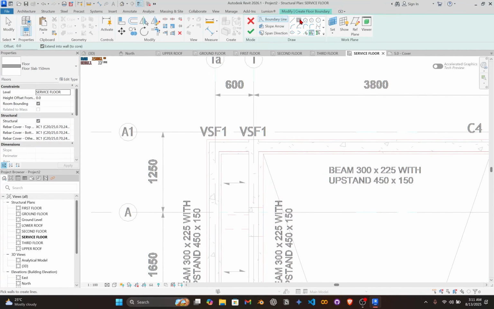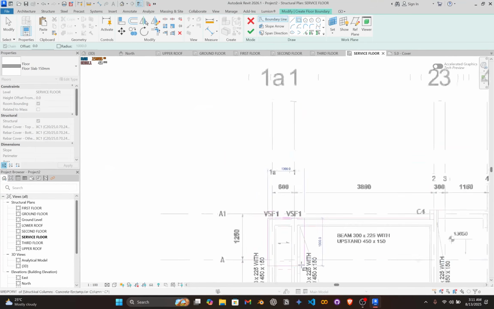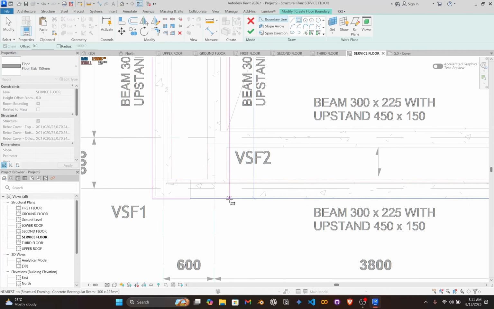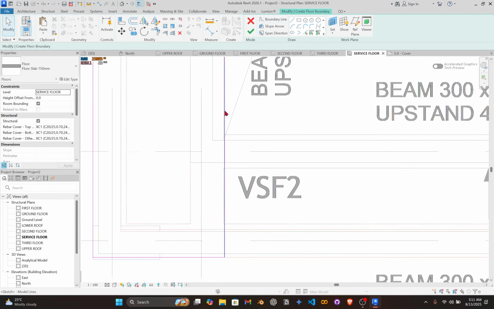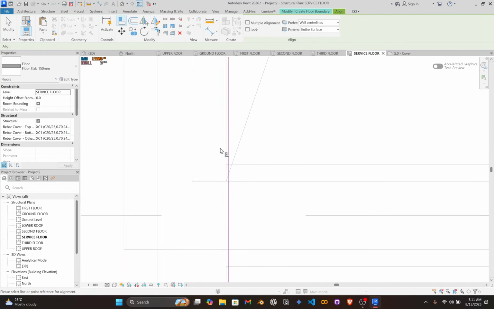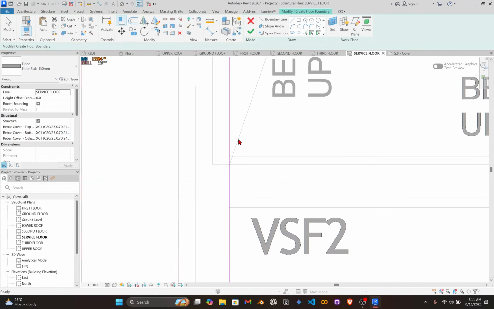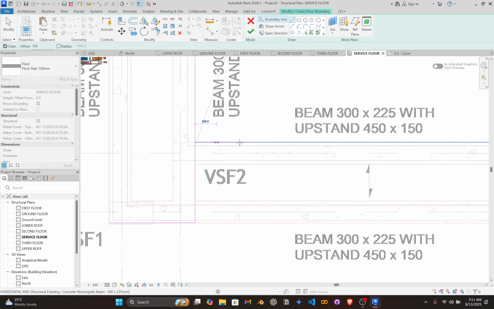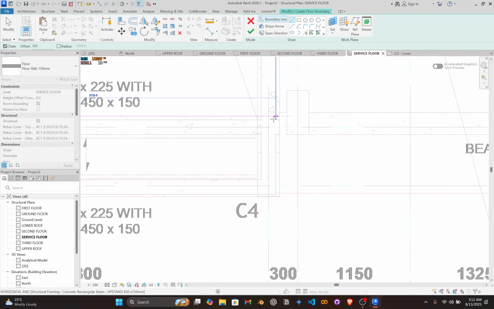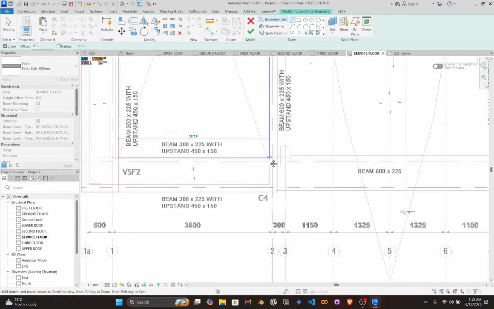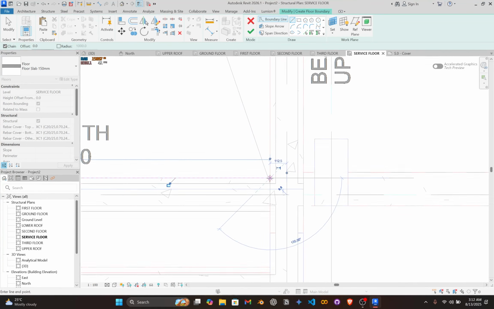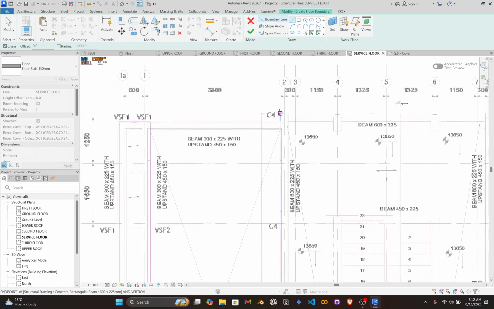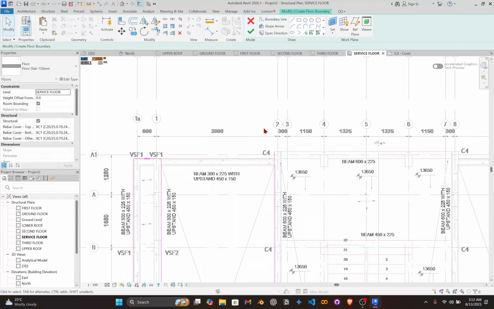So I go to rectangle, and the slab is just going to be, I'll end this here. I'll align like this. I'll use the line tool. I'll draw the slab to this area like that.